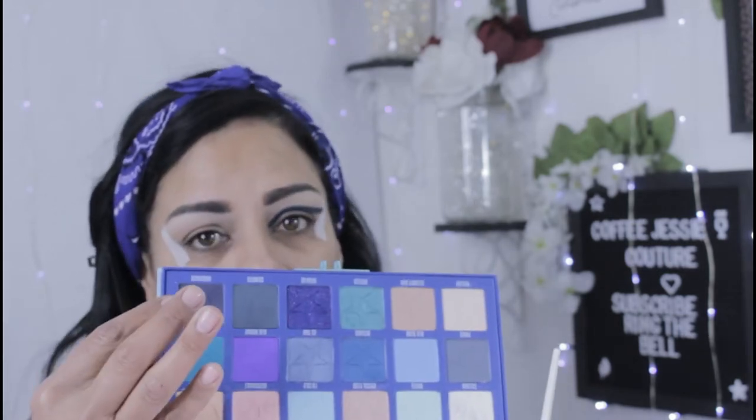Now that I have that there, we're gonna start blending. I'm gonna grab Blue Monday. Blue Monday is that purpley kind of shade right there. This one. I think I'm gonna mix that one. Yeah, I don't wanna go straight in with that. I think I'm gonna mix it with Undertaker. So it's this shade right here.